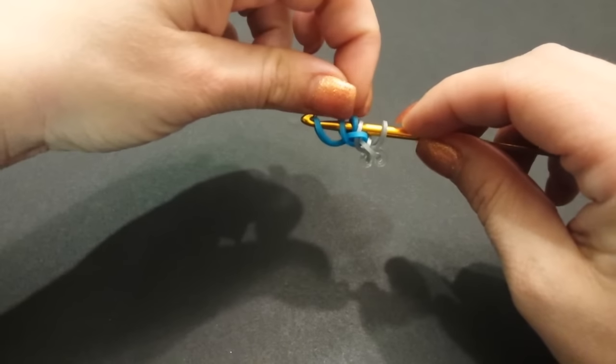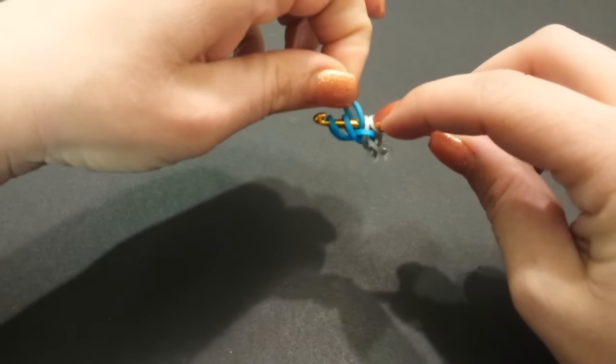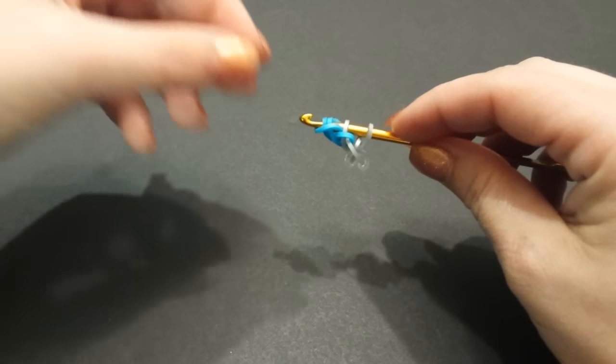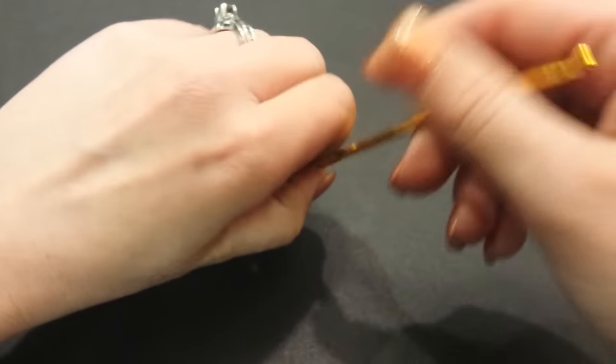And now we're going to take the third band and we're going to pull it over our hook, like so. So that's what it should look like. And now we're going to slide it down and we will do the same thing to this side.